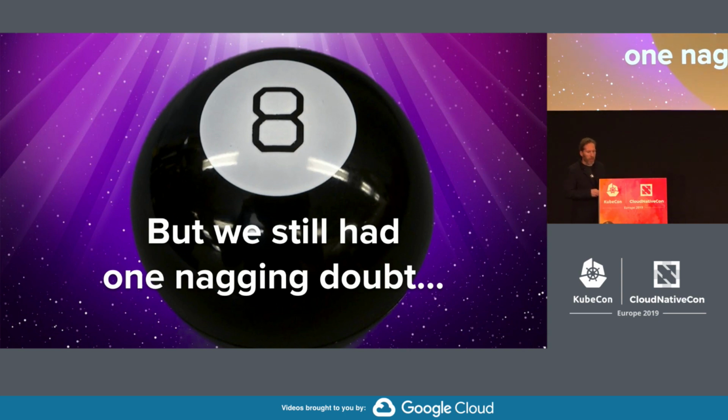We still had one nagging doubt, and it's one of the things that kind of keeps our infrastructure leaders up at night. It's like, we're doing all of this, but are we actually investing in the right technologies? Is it Kubernetes versus serverless? Which proxy are we going to use? What are we doing for service mesh? There's been enough conversations about that in the last few days.